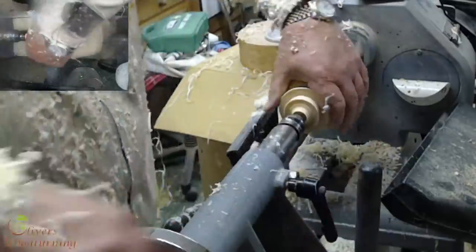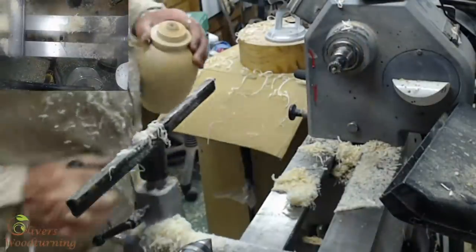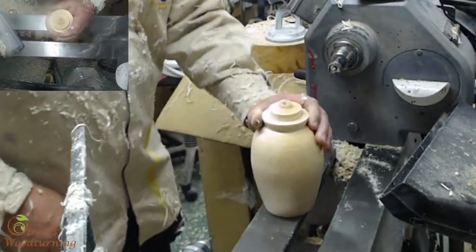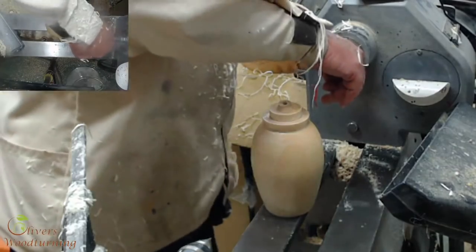So, let off the tailstock. Pull that out of the way. Move that out of the way. Some might say it'd be better if I was out the way, but unfortunately you're stuck with me all the time you're going to watch the screen.